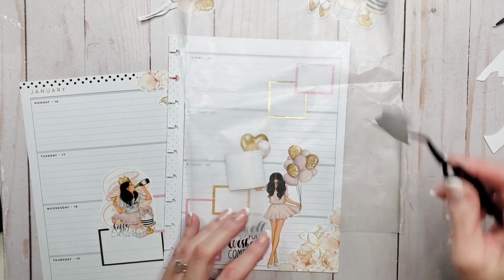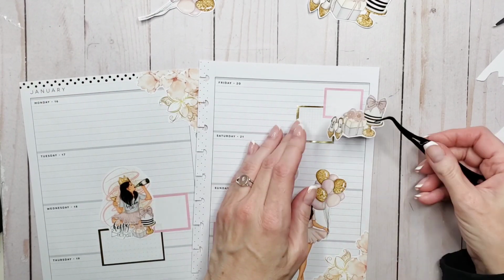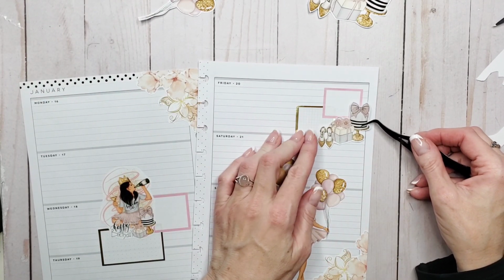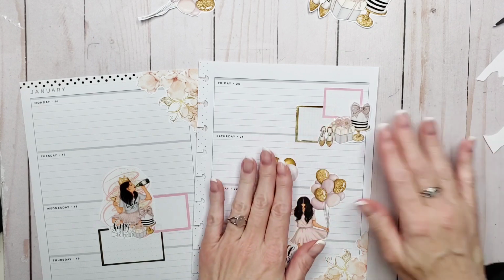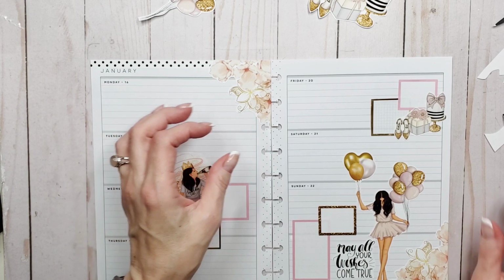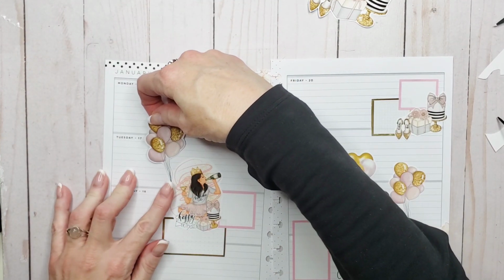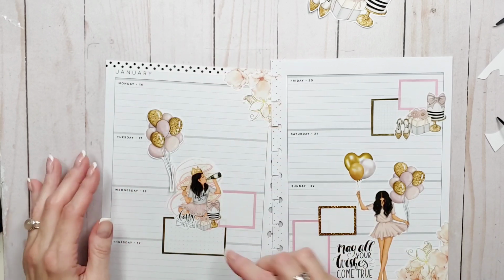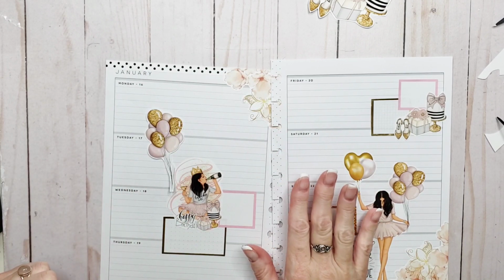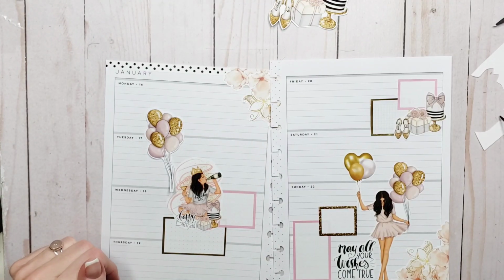You can tell the difference in the quality of the paper. This is just like regular boring old 20-pound printer paper, right? Okay, so there's that. Kind of cute. Now, I think we might see about maybe getting some balloons in on this side. And then I think we're probably going to call her done.